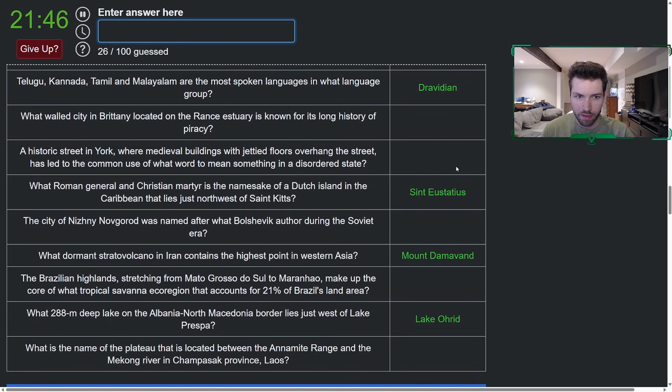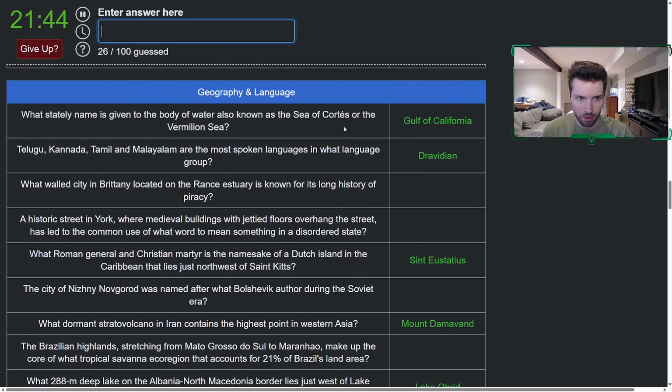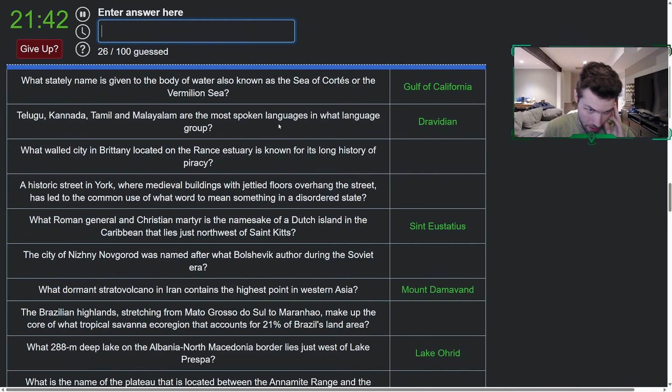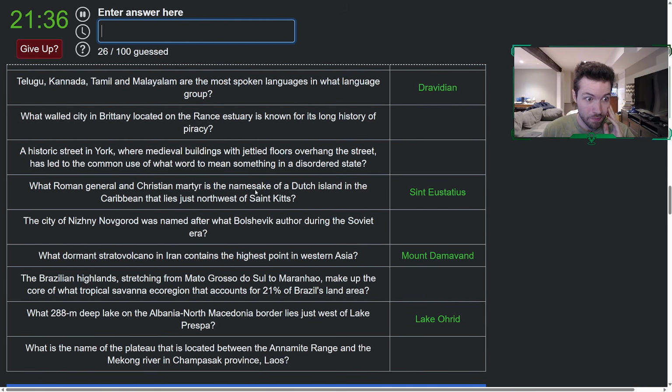Okay. 5 out of 10 is like extremely bad on geography. I'm not sure I've ever gotten below like 8 on this category, so this is kind of crazy, but well, this isn't going well. I don't know what else to say. I mean, the Brazil one is a word that I've probably come across before. But I can't think of another Brazilian ecoregion right now.